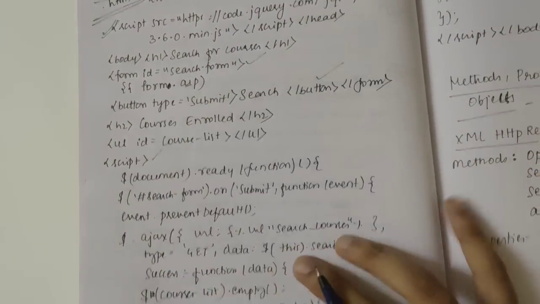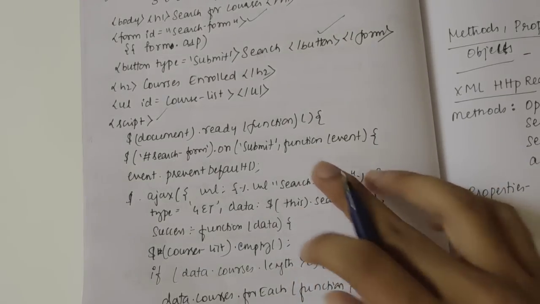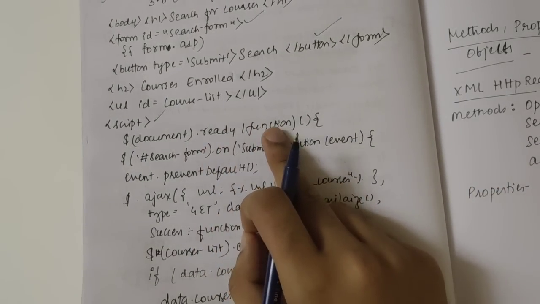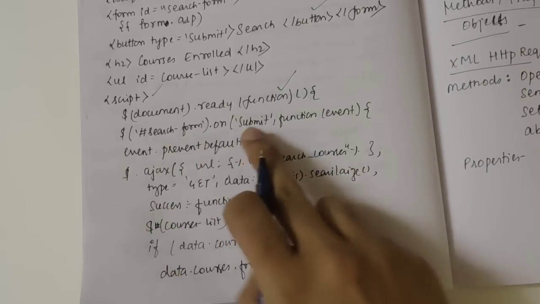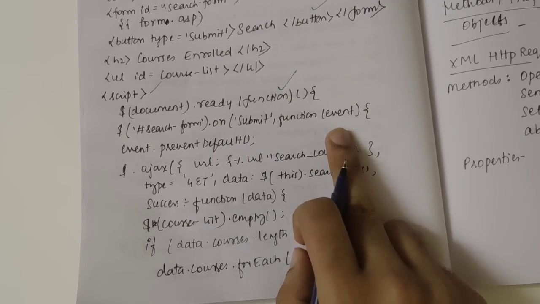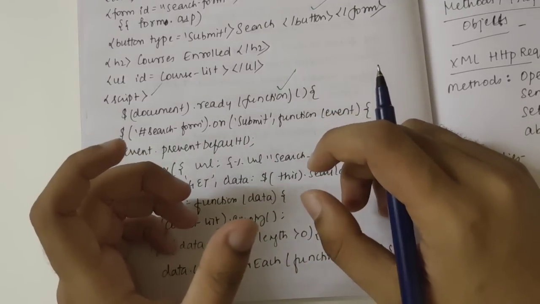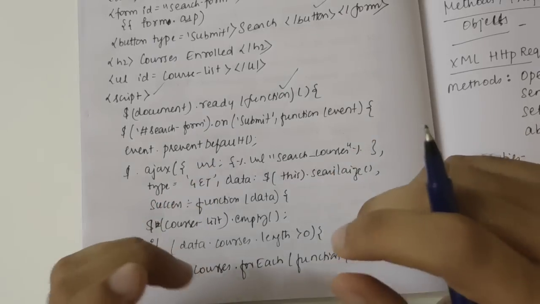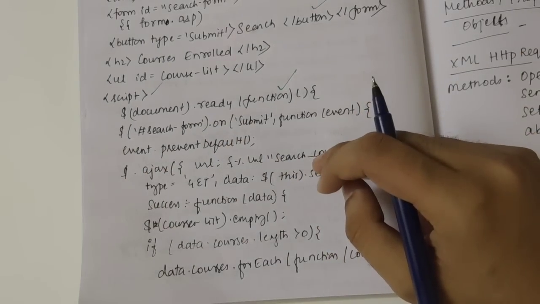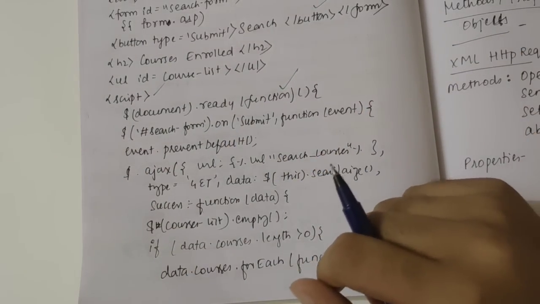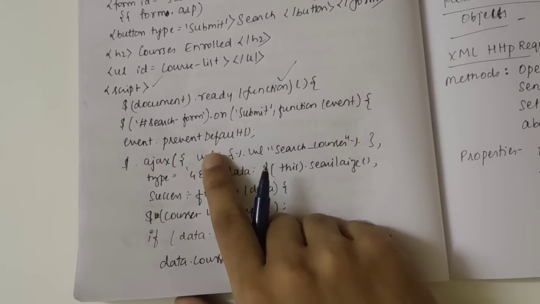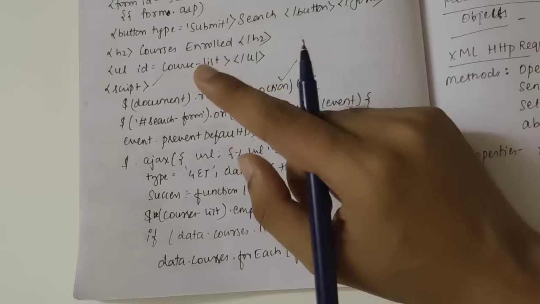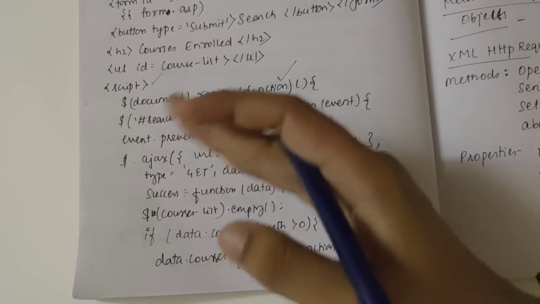So next, in the script part we'll mention the document.ready function. This ensures that the script code runs once the document is fully loaded. Yeah, we know this. Next, I have the search-form submit function with event. This means submitting an event to the form with the ID search-form. Next I have event.preventDefault. This is again, as we have discussed previously, to prevent the submission of the form the traditional way.